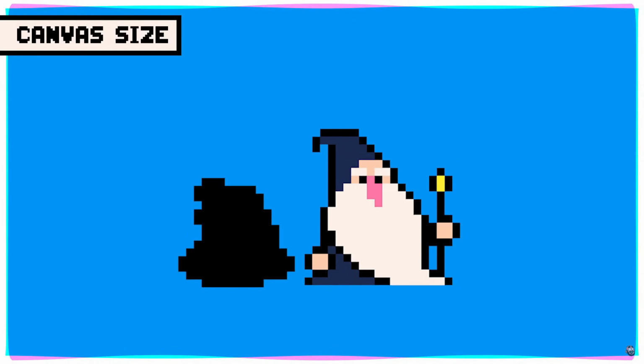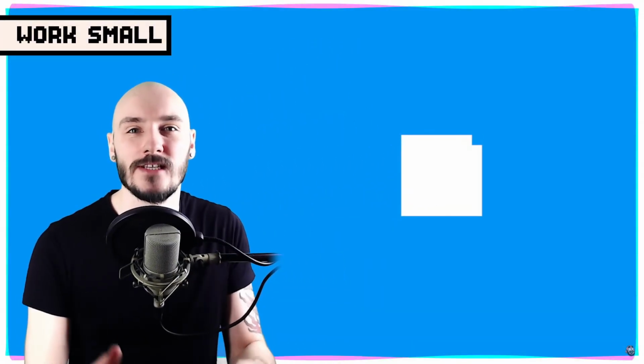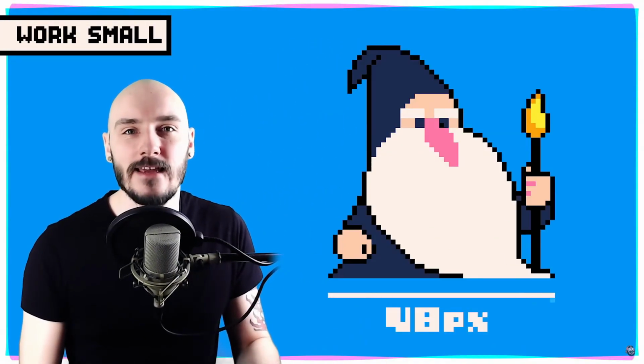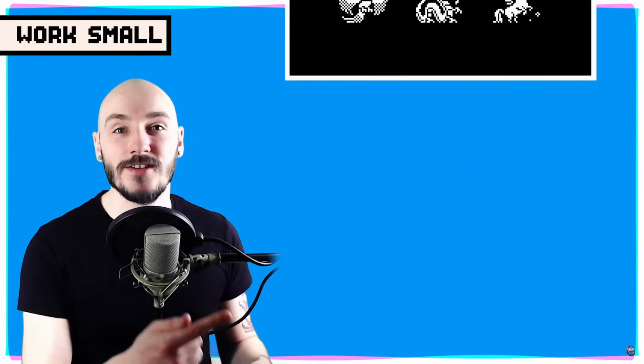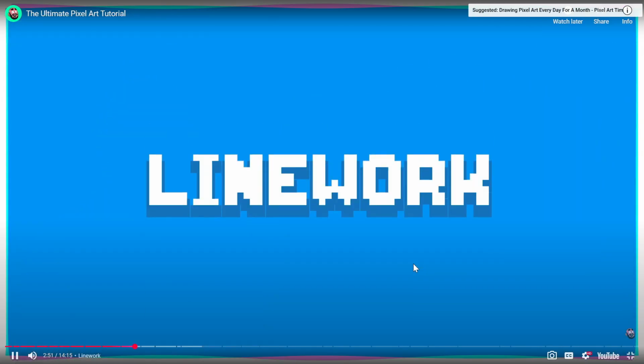look mismatched. If you're a beginner, I would recommend working small to try and get used to the importance of a single pixel. A single pixel can change the way something looks entirely, and this can easily be missed if you work in larger sizes. I have a challenge called September, which is designed to help you get used to the small size limits. Check out this video if you want to learn more.